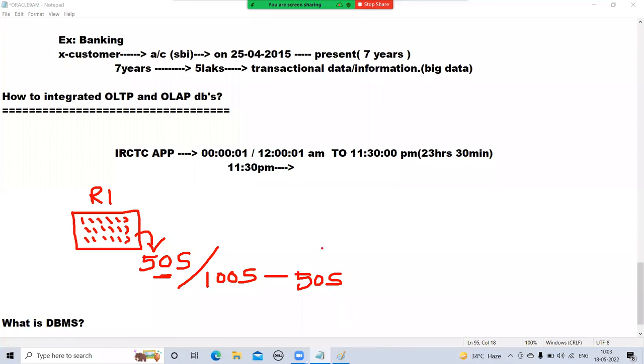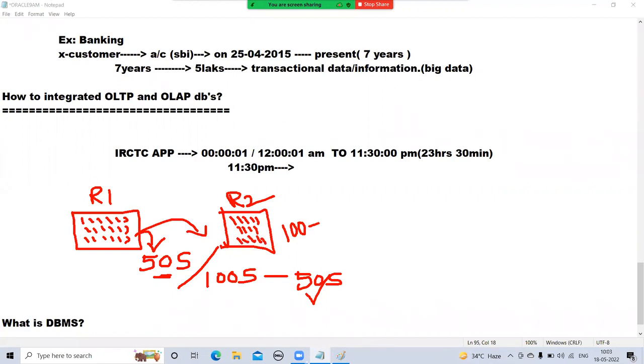These remaining 50 students, where will they be transferred? To another room. Okay, I will make another room, room number 2. Suppose this room has a total capacity of 100, for example. Then I can seat 50 students happily, and the remaining 50 seats of space are still there. So this space I can utilize in the future.